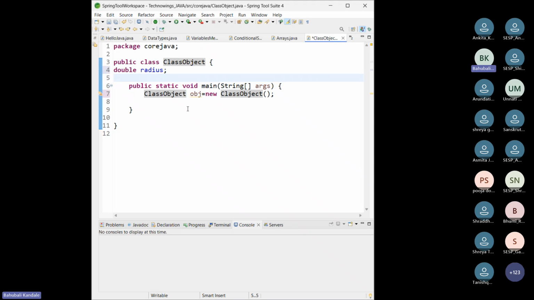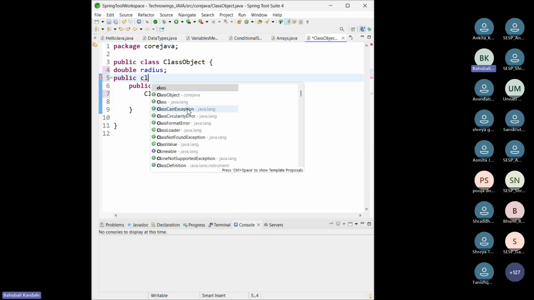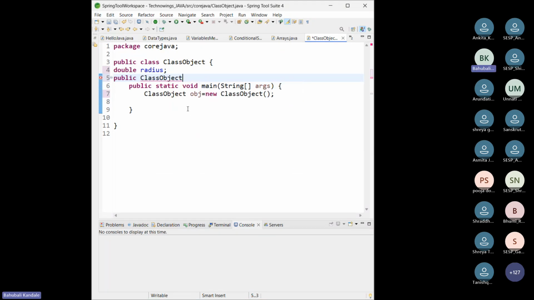We can write our own constructor, and if we write a constructor without parameters, then that constructor overrides the default constructor. So how can we write a default constructor? Let's see here. Its access modifier is public. After a space, the constructor name is the class name, so it's class and object.